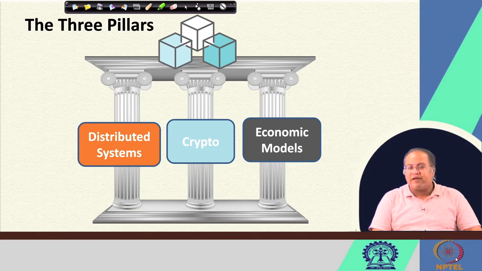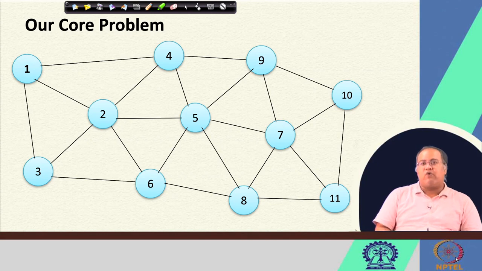So, the cryptographic techniques which are utilized for blockchain, that Professor Shural has already covered, we are going to look into their applications in the context of blockchain. But today I am mostly going to touch upon these distributed system concepts, which are very useful in the design of a blockchain. So, this is one of our core problems whenever we are talking about blockchain.